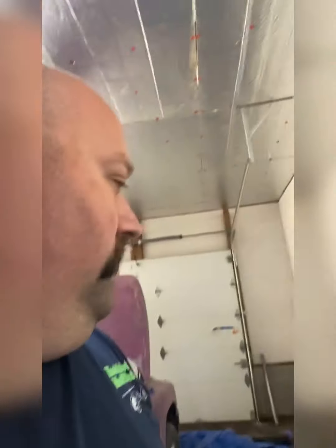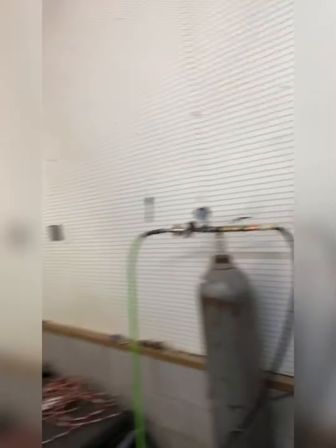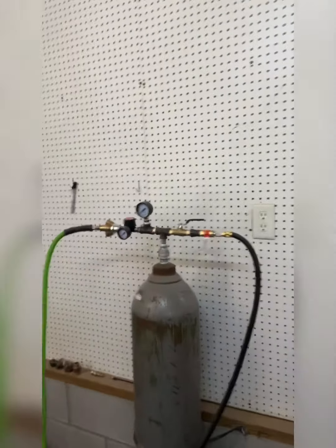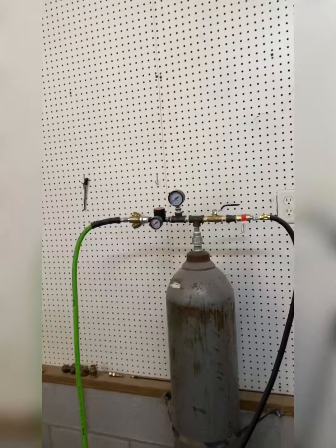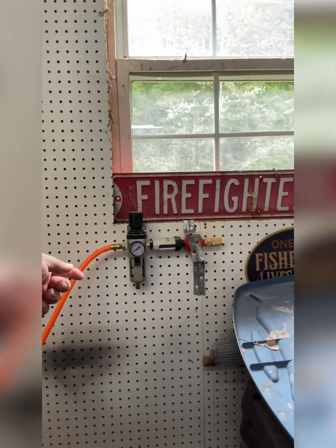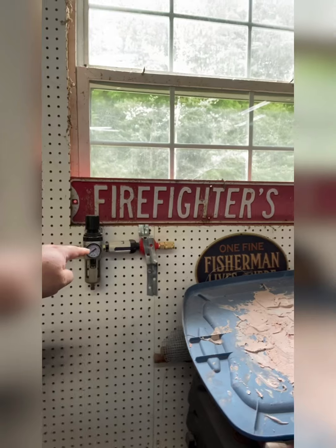I upgraded my air system. I'm using a Cobalt eight-gallon air compressor with a 1.8 horsepower motor, producing four CFMs at 90 PSI — which is not bad. A friend gave me a very large oxygen-acetylene tank, and I created a valve setup that uses it for extra air storage so we can have more air to paint with. I also went to Harbor Freight and bought a regulator with a dryer, plus another filter and an air check. We're going to try this out and see how it goes.